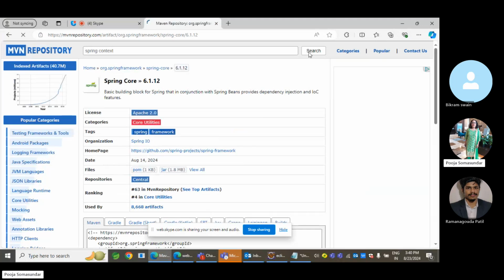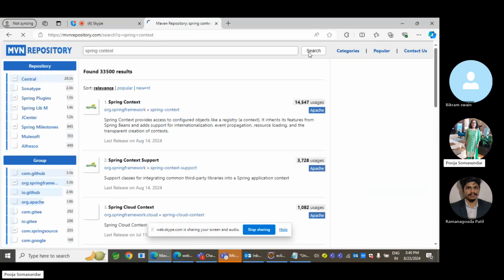You need to practice this example, and only then will you get an idea of the Spring framework. Spring Core is the main foundation. Now just click on Spring Context.